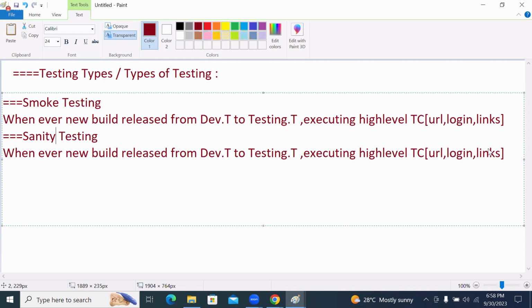It never goes with smoke testing; smoke testing is mandatory. But after smoke testing, it's not mandatory that you will go with sanity testing. When do you do sanity testing?